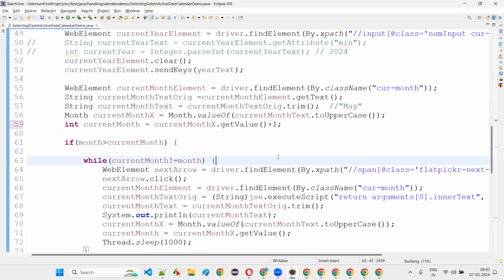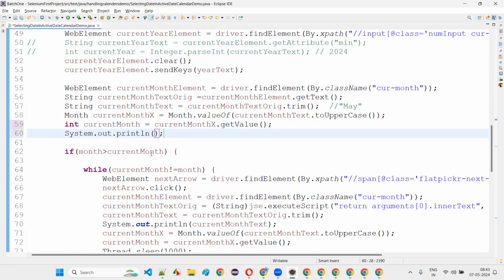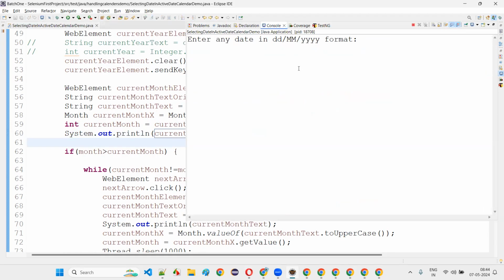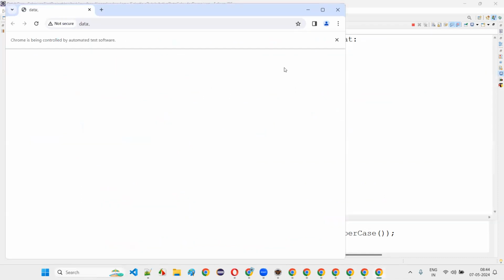Can you print till this line 59? What is coming here actually? I'll print it out. It will not print the proper one. Current month, May, should be printed as 5, right? It will print 4, and from 4 it will start printing. That's the problem, because for January it will give the index as 0. For February, it will give 1, like that. The month method in Java will work like that.